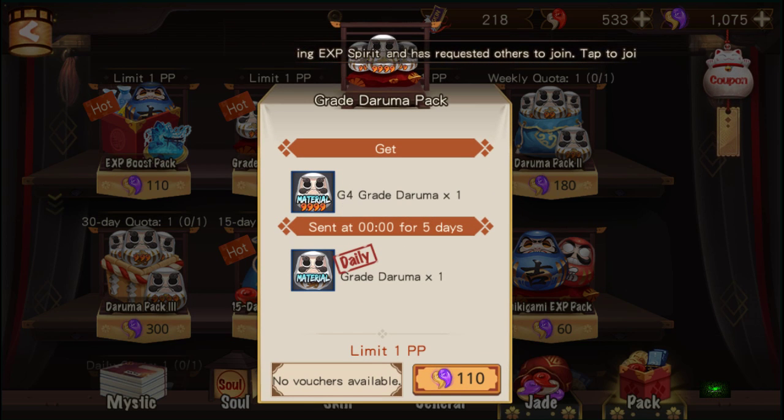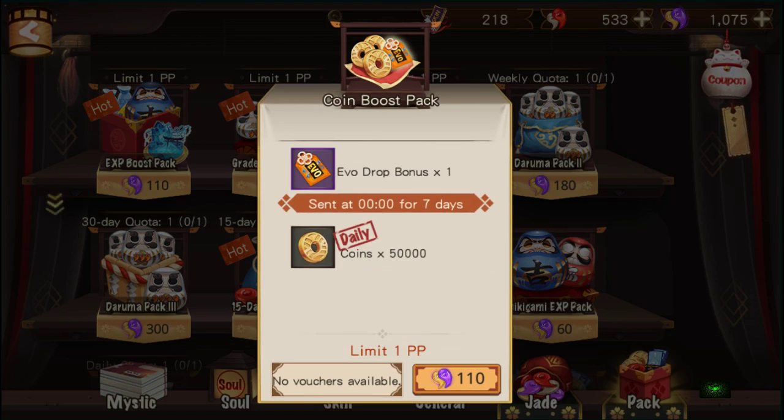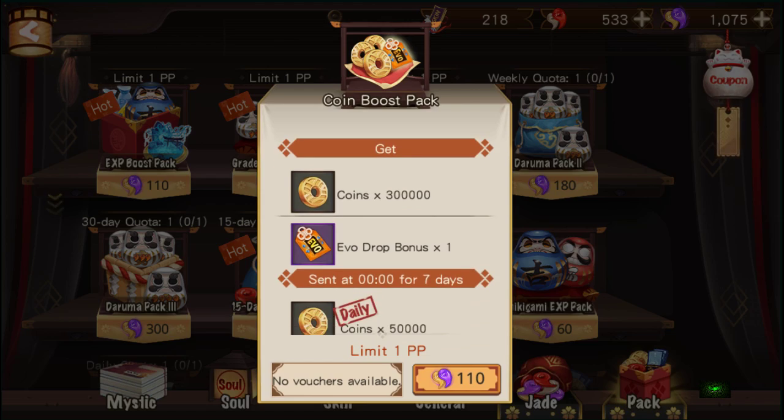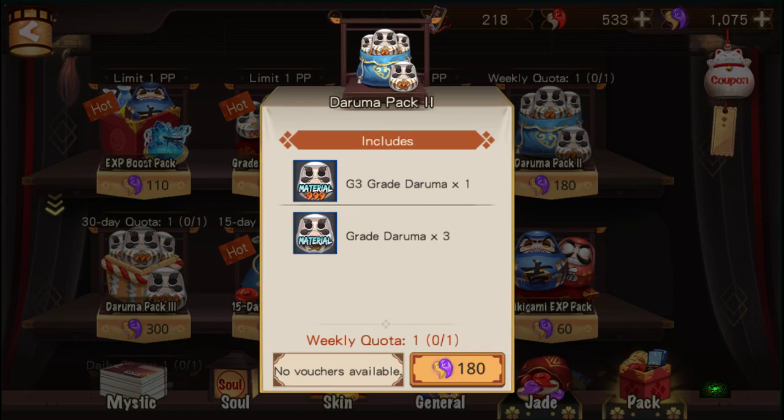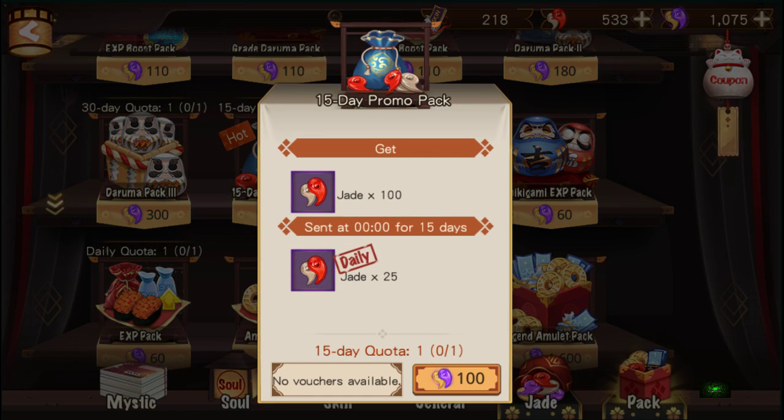What else do I get here? Great Darumas, 1G4. That's also 10 bucks. Nah. Coin boost pack. Nope. Nah, you know what? I'm not going to buy the rest. They don't look appealing at all.